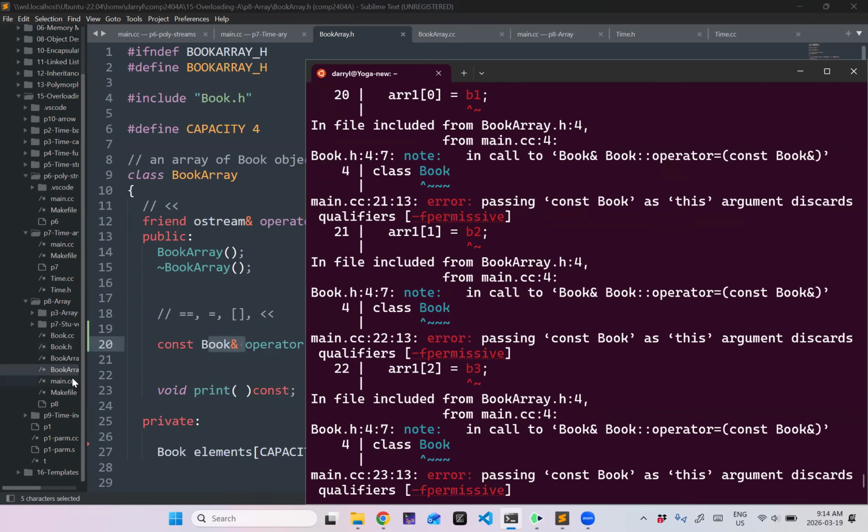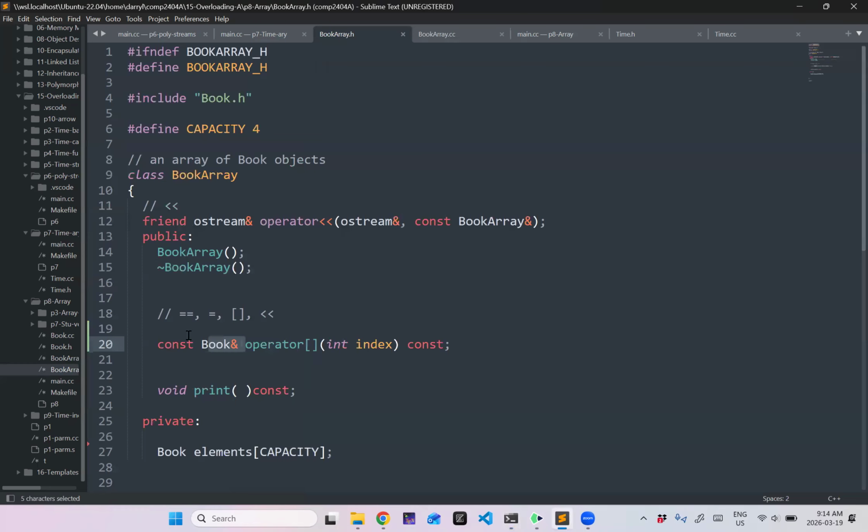So what often happens when we want to make an operator, like a subscript operator, is that we probably need two versions of it, right? If we want it to work in every case, well, this const is part of the signature. So if I take that away, then I can have one version that works, right? If I call it on a non-const object, then the compiler will call this version.